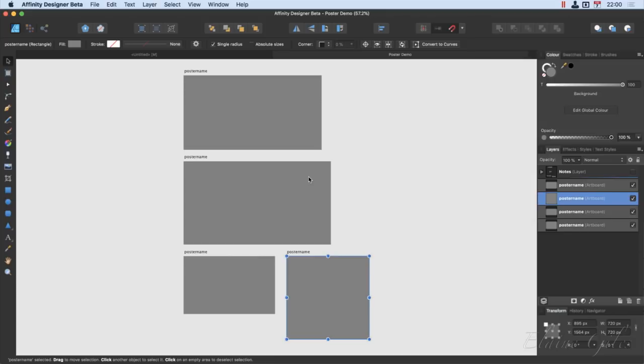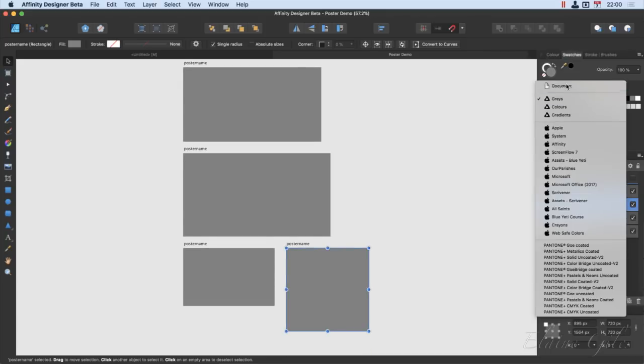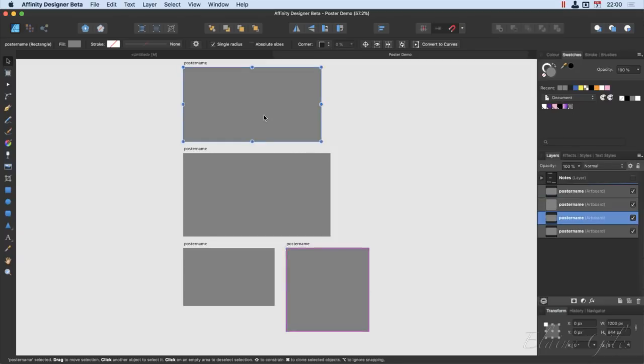Templates would enable you to preload other elements as well. Let me know in the chat what kind of elements you'd like to be able to save in your template. One of the things that I save into a template is the swatches. I tend to have a document palette, and the document palette, as you can see here, as I make my changes there, oh, pink and purple. All I can say is it's the Affinity Photo colours, but I can save that inside my file. And if I could make a template from my file, then I could save that to it as well. I could also save contents to it, and I could save library items to it and things like that.